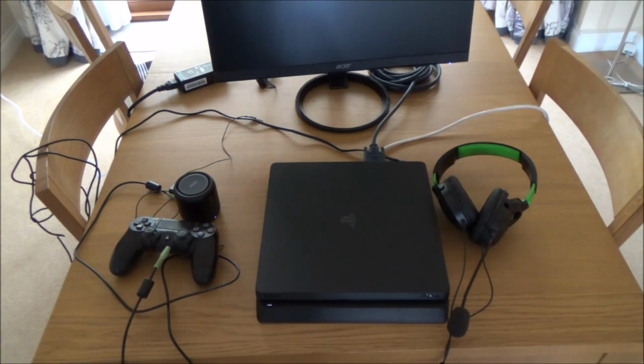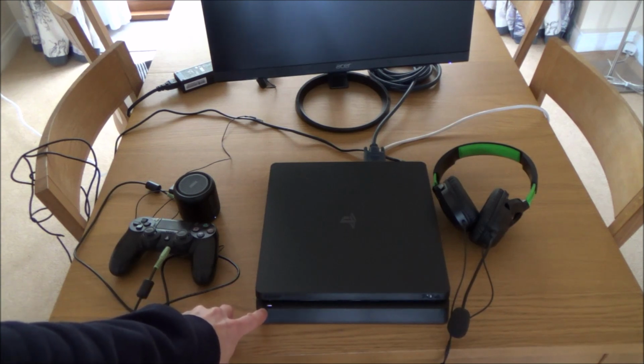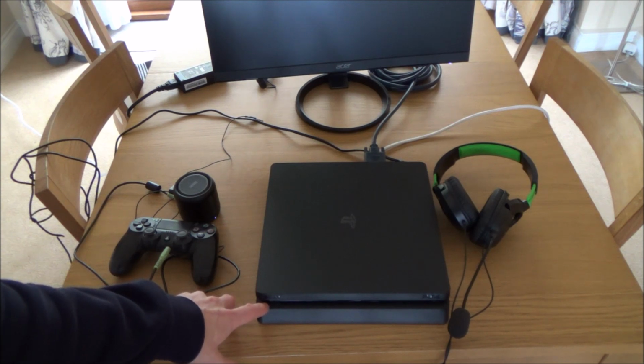Right, okay, so what we're going to do is, when that's fully gone off, it takes a while. What you need to do is hold down the power button. Normally you just tap it on, but this time I'm actually going to hold it down, and you're going to hear two beeps. The first beep goes straight away, but the second beep will take about seven seconds, and that's when it will enable safe boot mode.